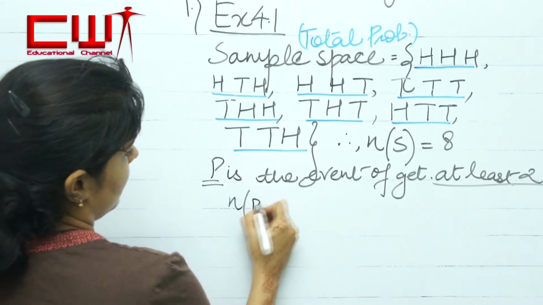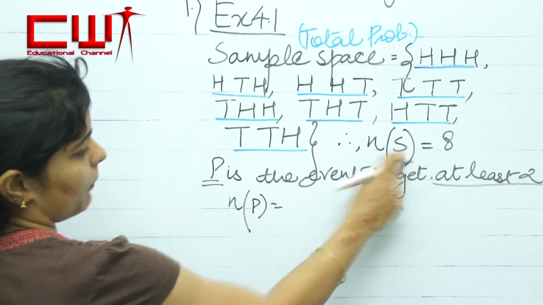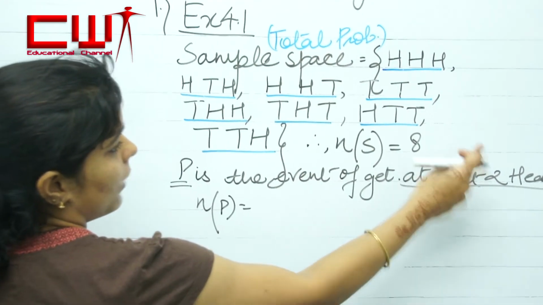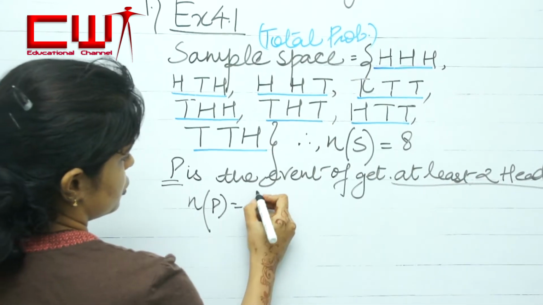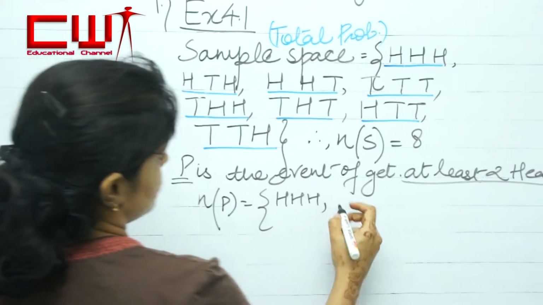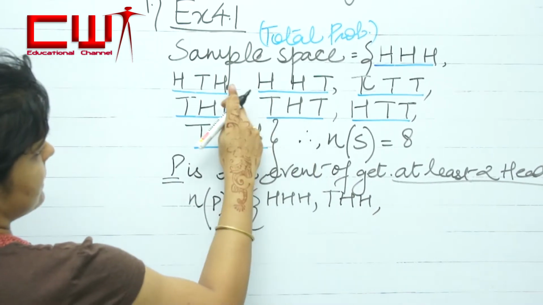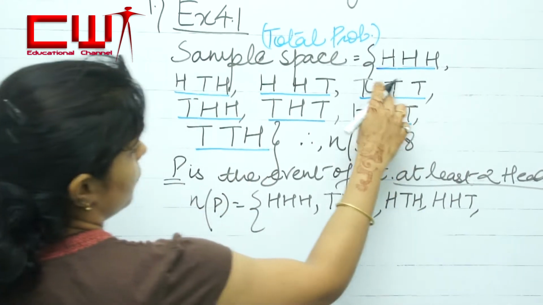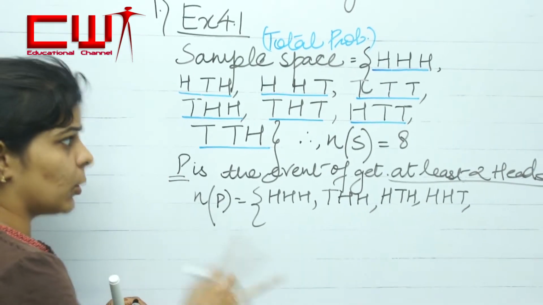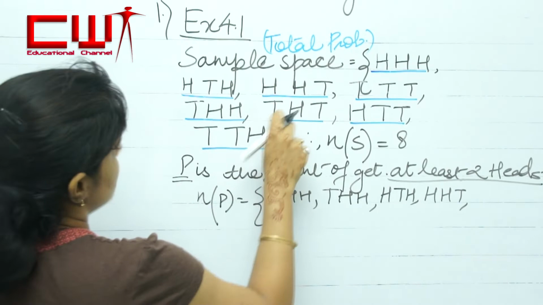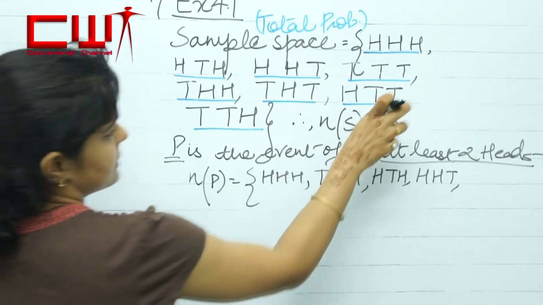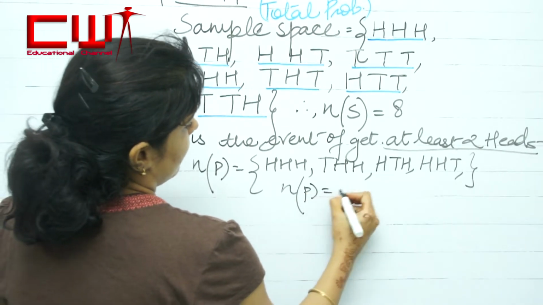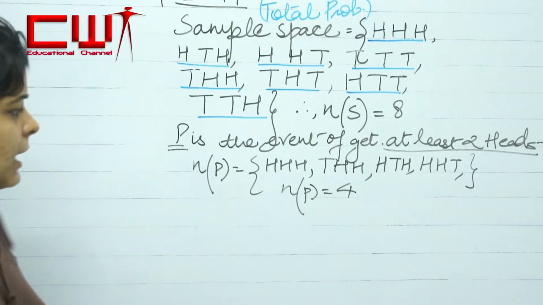So it will be n(P), the number of outcomes in the event P. N(S) is the total probability, and P is what they are asking for. So in this total, find out where you have 2 or more than 2 heads. So this is the first chance, H, H, H. This is the second chance, T, H, H. Will this come? Yes, this will come. H, T, H. This will come. H, H, T. This will come. No, because you want the answer where you will have 2 or more than 2 heads. This will come. We have written this. T, H, T will not come because you want 2 or more than 2 heads. This will come. No, this will not come. 1, 2, 3, 4. You will have 4. So n(P) equals 4. This is the answer, right? Next, they are asking Q.